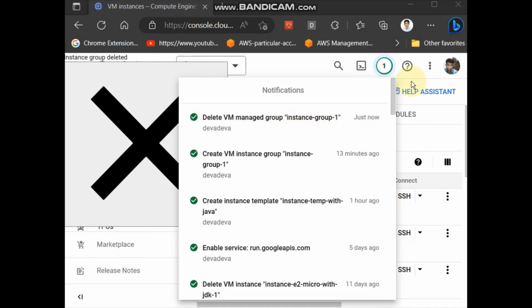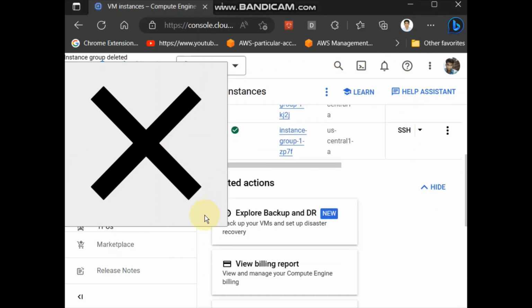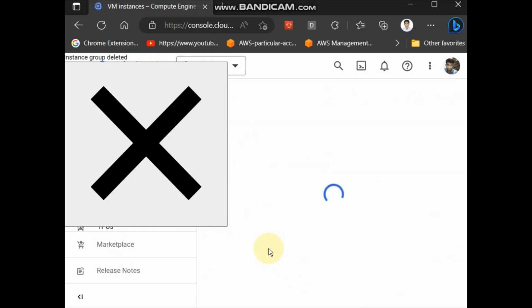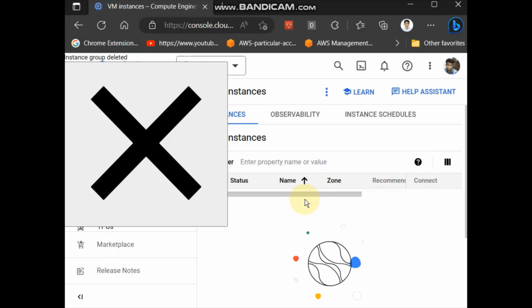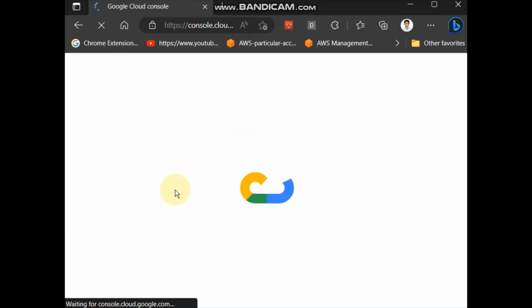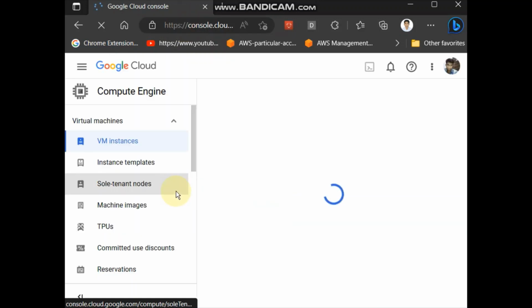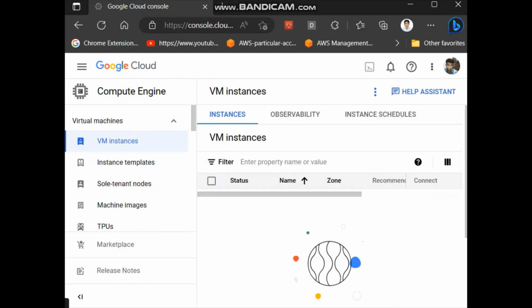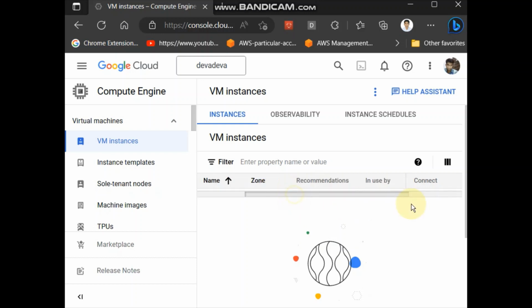Okay, so this has completed. I think there is a pop-up kind of thing. What is this cross symbol? See, all instances are gone now. Let me refresh this. Why is this cross icon coming? So yeah, all are gone now.